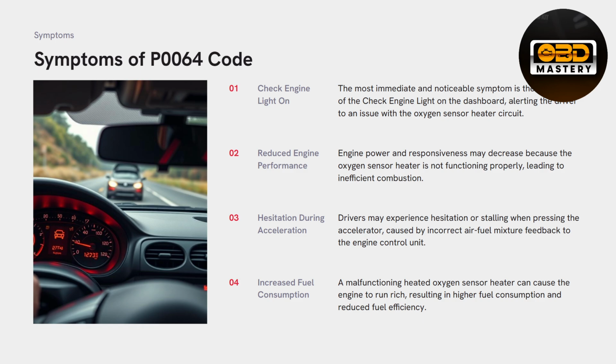Now, symptoms of this code, I'm just going to list off what they are. However, if you want to read what exactly it has to do with it, it's going to be right next to what the actual symptom is. Number one here is the check engine light is going to be on. Number two, you're also going to have reduced engine performance. Number three, hesitation during acceleration. And number four, increased fuel consumption.